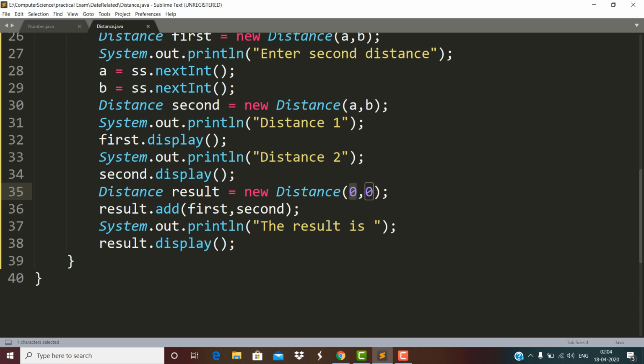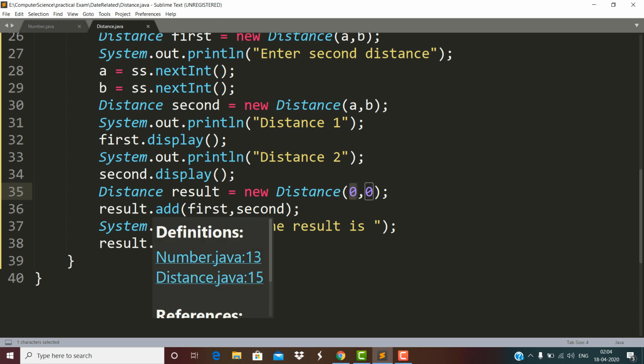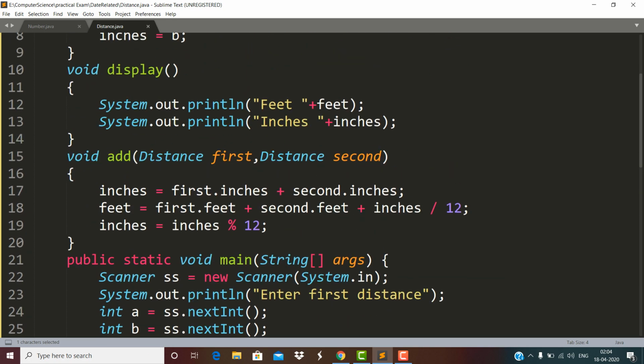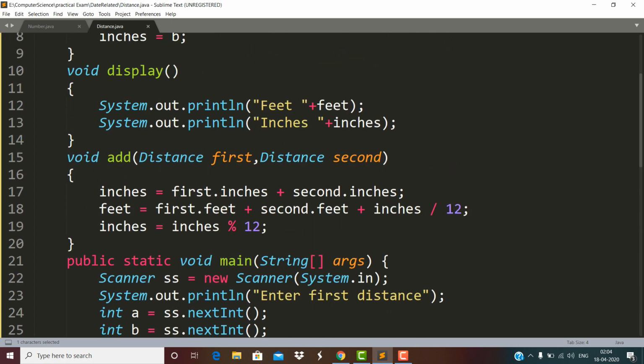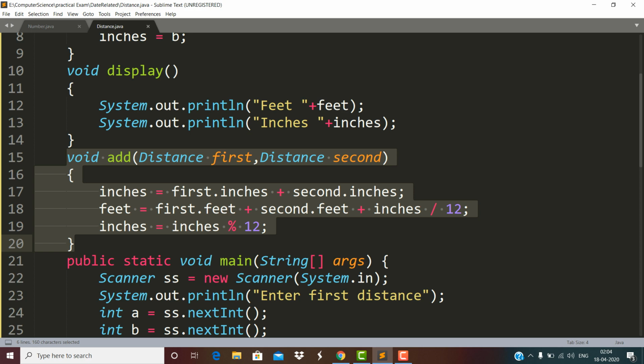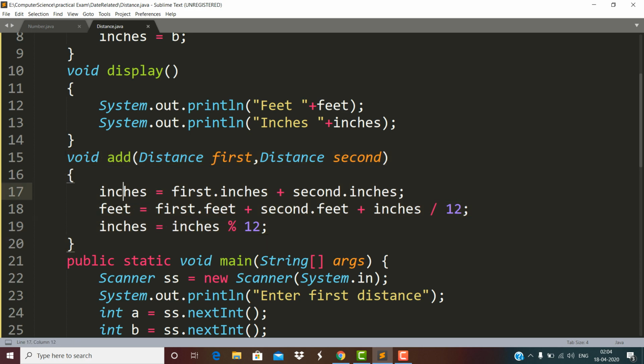Both these instance variables are empty, they have nothing. And when this function is invoked, this add function belongs to the current calling object. So these variables inches and feet belong to the result object.